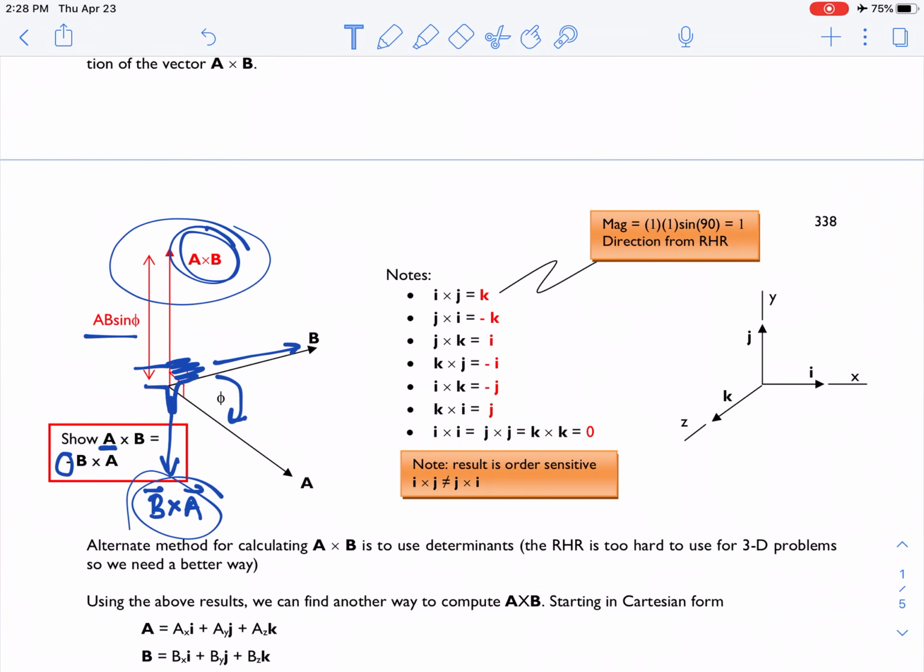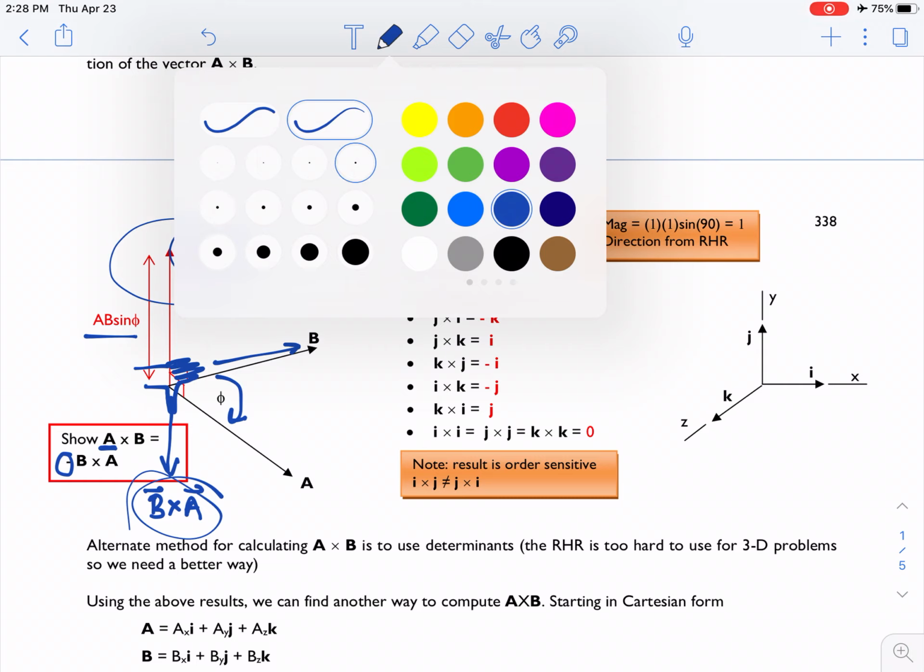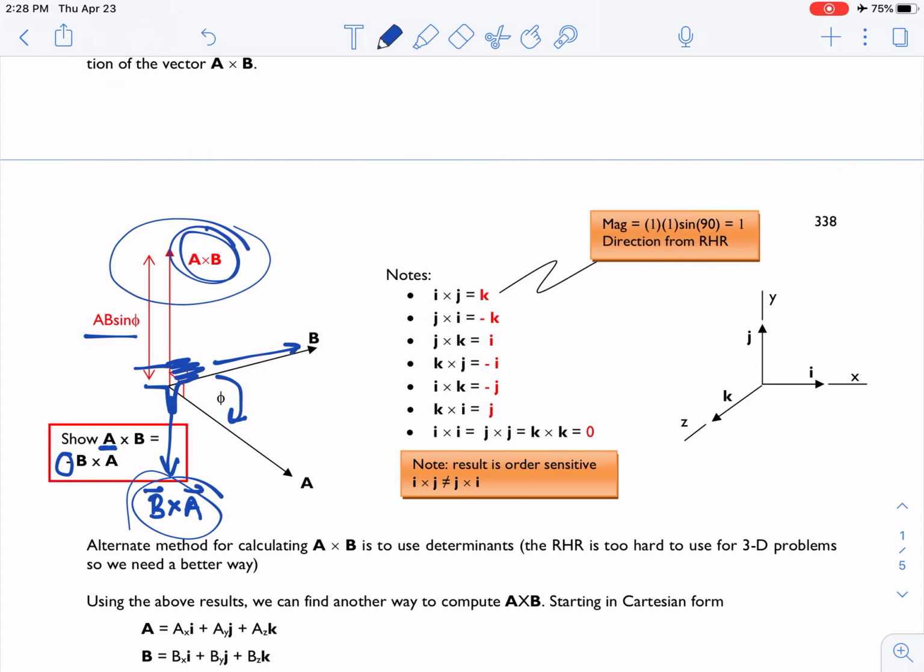I'm going to discuss that in this Cartesian coordinate system here. Okay, so make this a little thinner. What we have here, let's think about this in unit vector notation. You have x, y, and z, and along the x we have i hat, along the y we have j hat, and along the z direction we have k hat. And i, j, and k are pointing in the positive directions, as you can see.